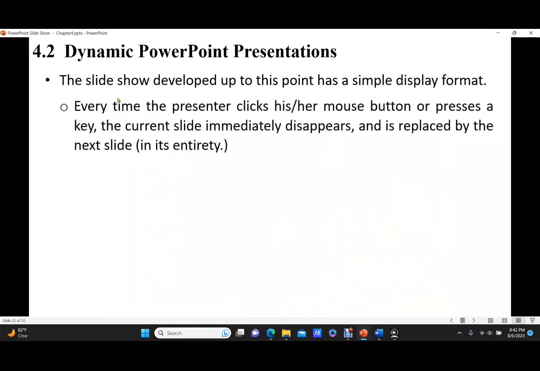The slideshow developed up to this point has a very simple display format. Every time the presenter clicks on the mouse button or presses a key, the current slide immediately disappears and is replaced by the next slide.